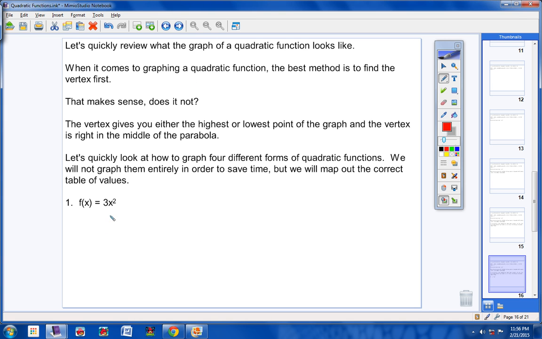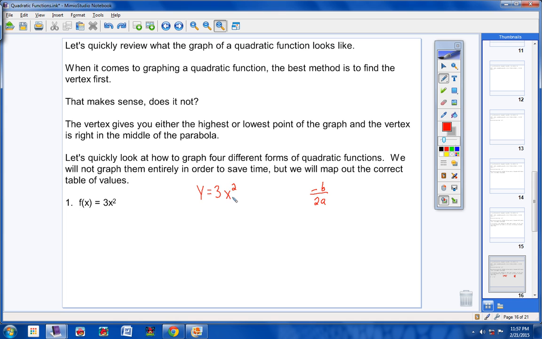Okay, let's start off with this right here. So I want us to graph y equals 3x squared. Now, please listen to me carefully, students. First of all, we notice it is a second degree function, thus we know we have a quadratic function. So next, we're going to use this formula right here, negative b over 2a, to help us find the vertex. That's the formula you always use to find the vertex when your equation is written in general form, okay? So here we go, negative b over 2a.